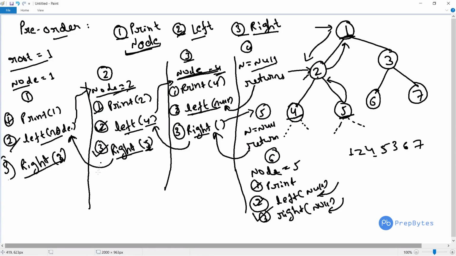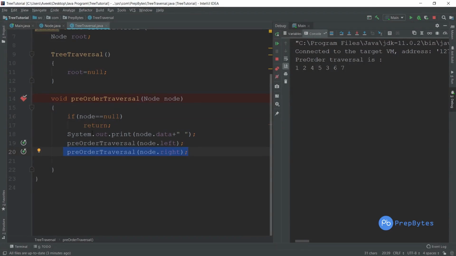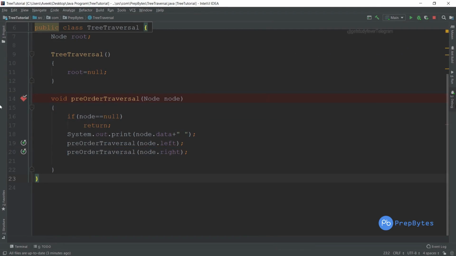But what happens in inorder? Just tell me what happens in inorder. I have explained to you what happens in inorder. Okay, using that knowledge, you have to write this code now. That is also a 3-line code. For postorder also I have explained, that is also a 3-line code. Fine. So pause the video, just write the code. Okay, draw their recursion stack also.